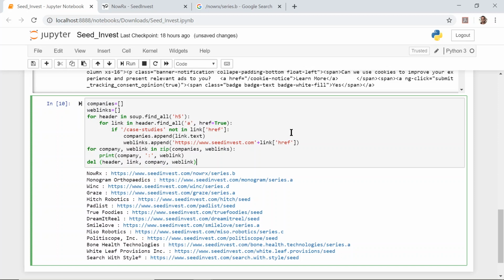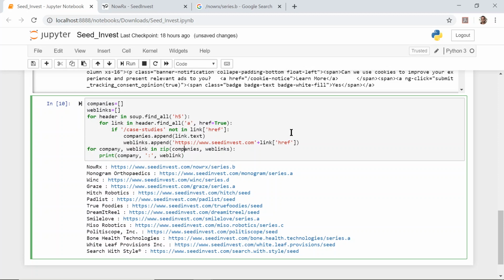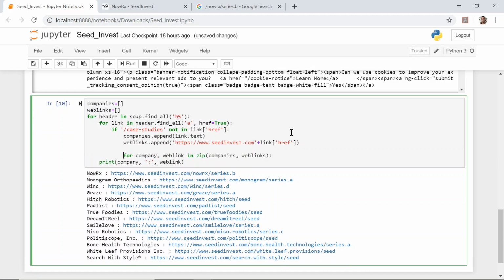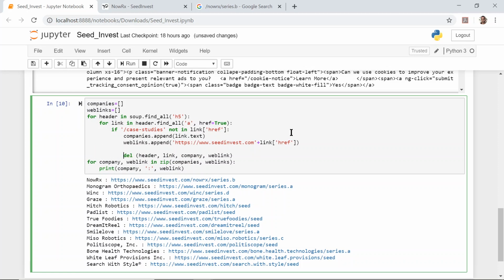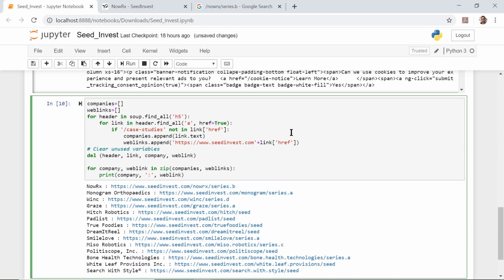So it's always good practice to clear all the unused variables, and it's also a good idea to give some comments. Clear unused variables, print the output.